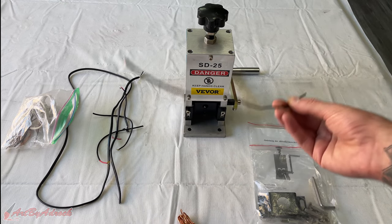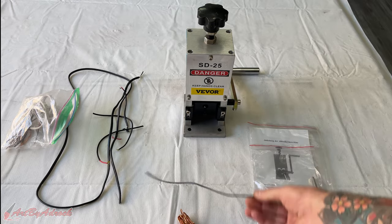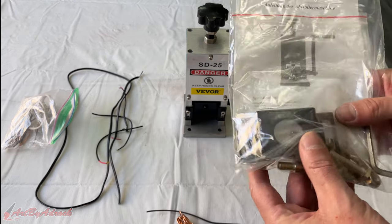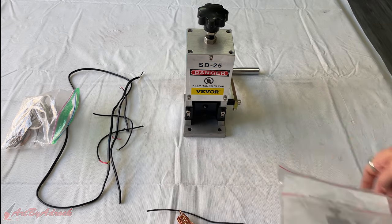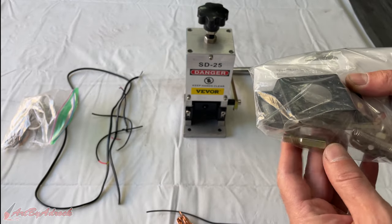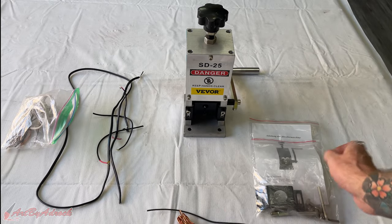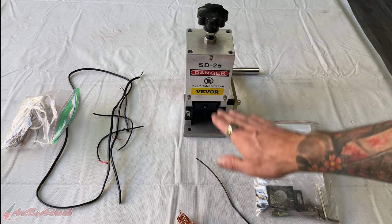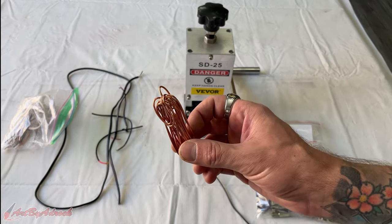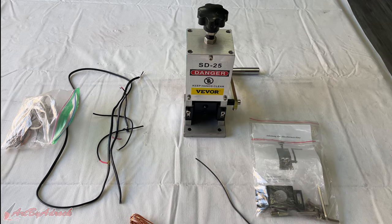And I do have some scrap copper wire just to show you how easily this does work. When I got this, it came with some extra nuts and bolts in case you wanted to mount this to a table to make it easier and more stable. But yeah, it's pretty straightforward. We're just going to feed the wire right on through here. You can adjust how high or low you need it to feed through. So let me just show you quickly how this works, and then we're going to get into this video and let's melt down some copper.